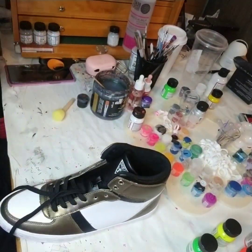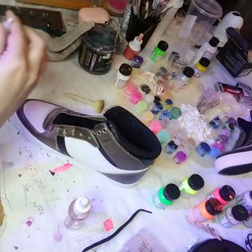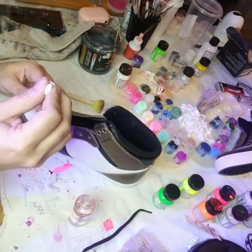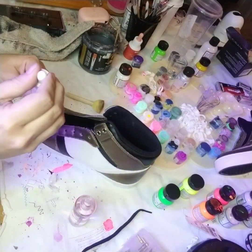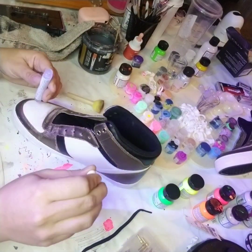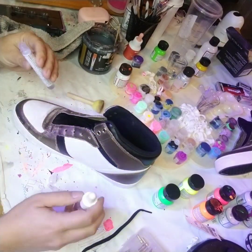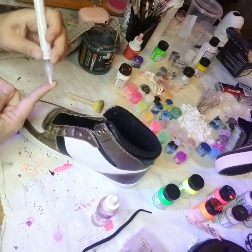So we're going to try a new prepping method, but first we have to remove these laces. So rather than go through a bunch of cotton balls and resaturating cotton balls, I'm just going to use this empty Angelus pen and we're going to fill it up with acetone. And we're just going to use that to remove the glaze, or in this case, the factory paint from these shoes. It's going to work a lot easier, a lot quicker than having to change cotton balls multiple times.